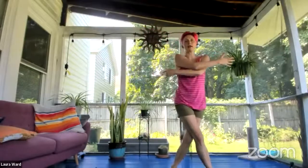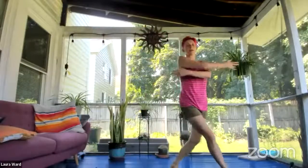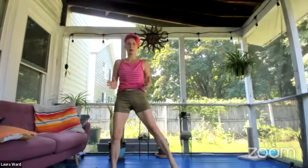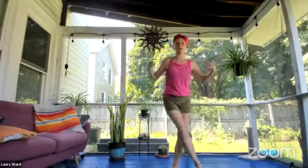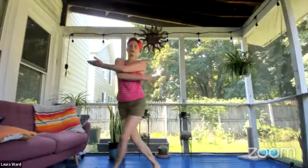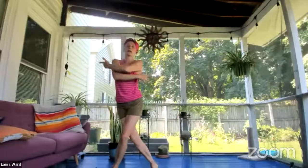That's a good helper. So right hand and right leg, we're going to cross. Left hand and left leg are counterbalances, opening out. So we've got the tension and the counter tension working together. Crossing over, opening out. I'm trying to keep my hip bones, my ASIS, these two front points of my bones, pointing front. Because if I turn, then I've shifted where front is, and I'm not really going in the horizontal dimension. Switch it to the other side, crossing over, opening out. Side across, side open. Just feeling like we're closing the front of our body, we're coming in, and we're opening and expanding out.